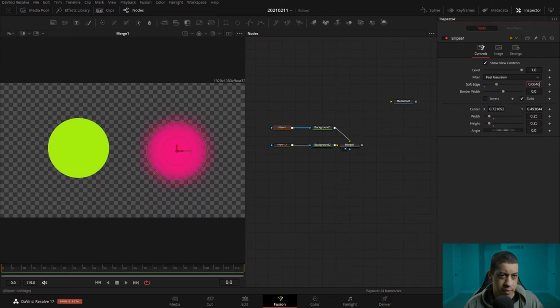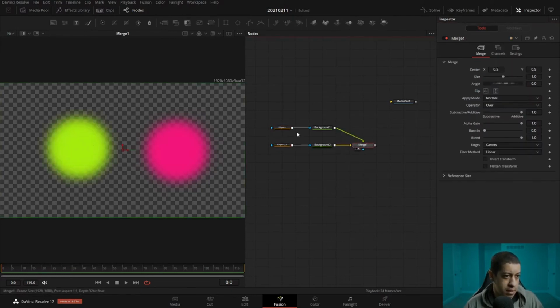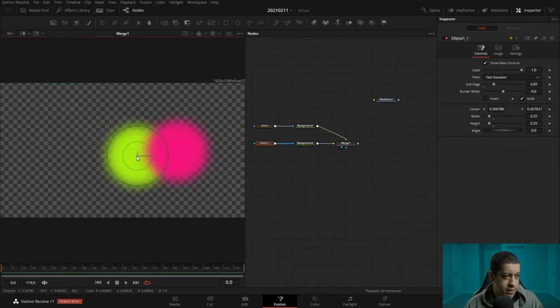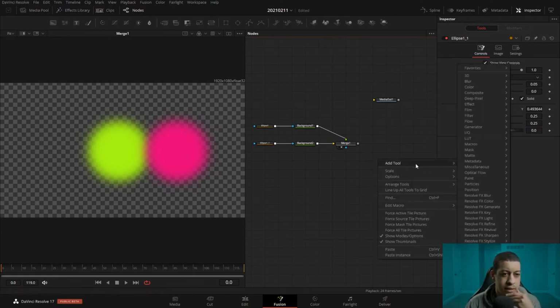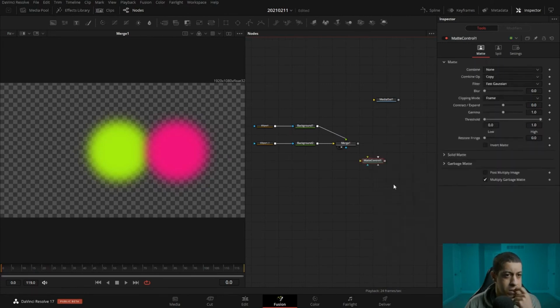So let's make this easy and just go 0.5. I'll do the same here. And then from here, when they get close to each other, obviously these are going to mix a bit, right? I need the alphas to, the higher this number gets, kind of like a cutoff point or a range, I guess. And to do that, we are going to use one of the mats, I believe. Mat control? Yeah, I think this is what we want.